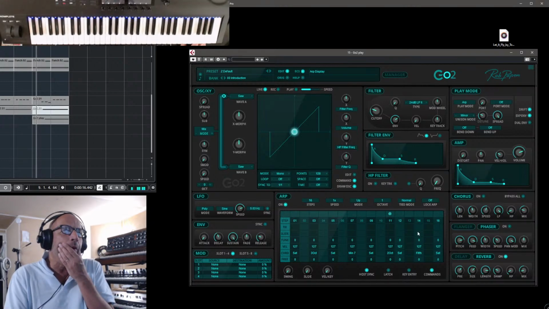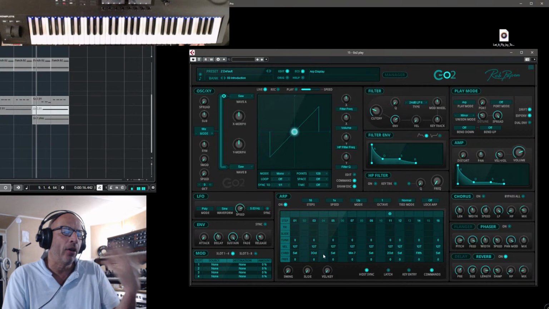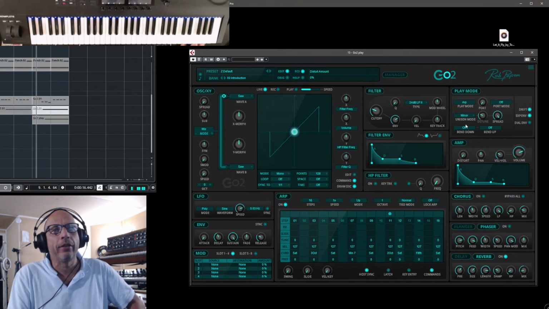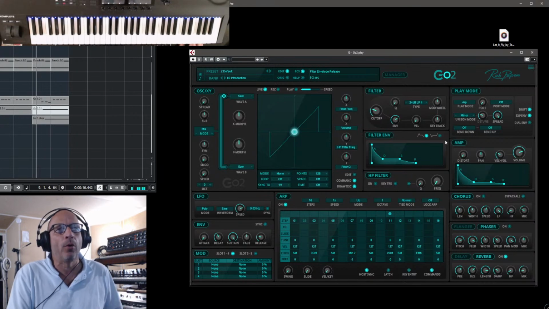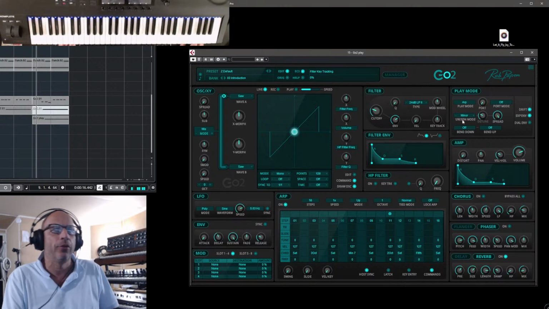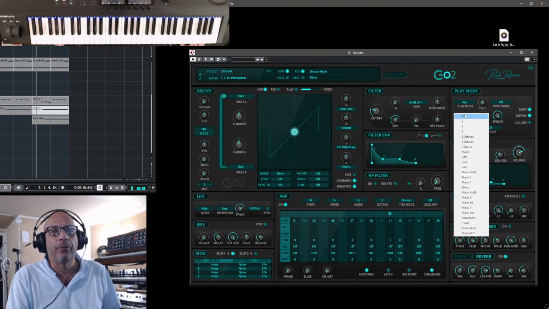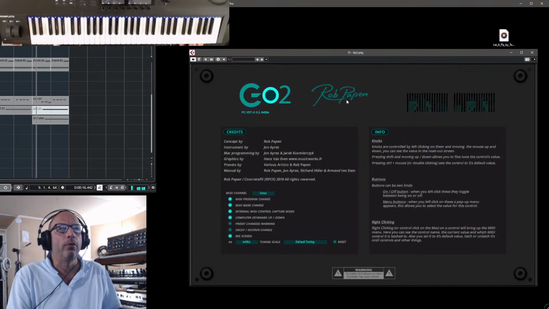So that's the cool thing about Go2. None of our other synthesizers has this option that you control, let's say, the unison mode or the chord mode here. For unison, we only had place for one word. Maybe we should change it to unison/chord to make it more showing what it does. But that's a very cool thing of Go2. Okay, now I clicked wrongly, and then you get the back panel.